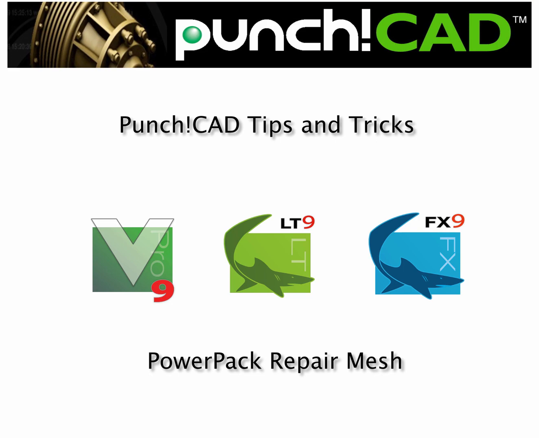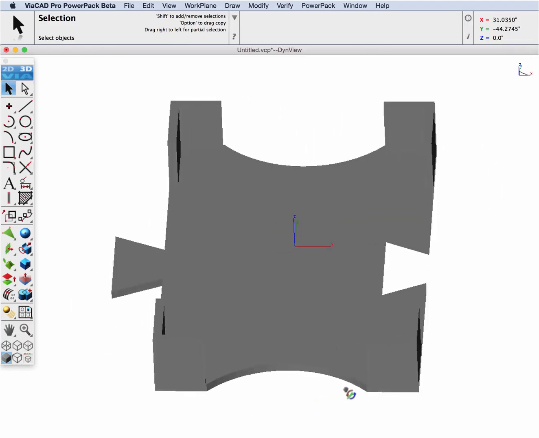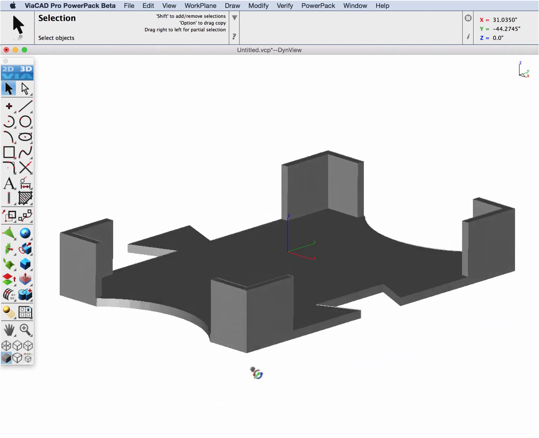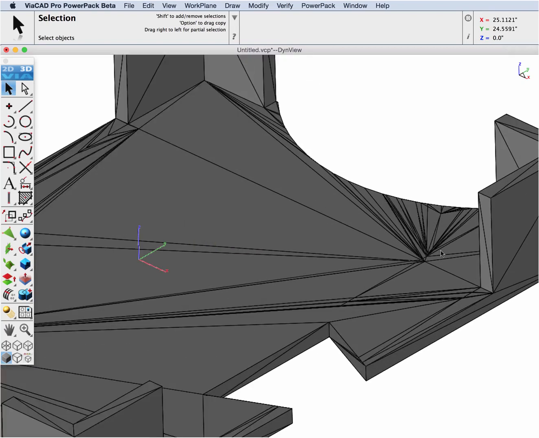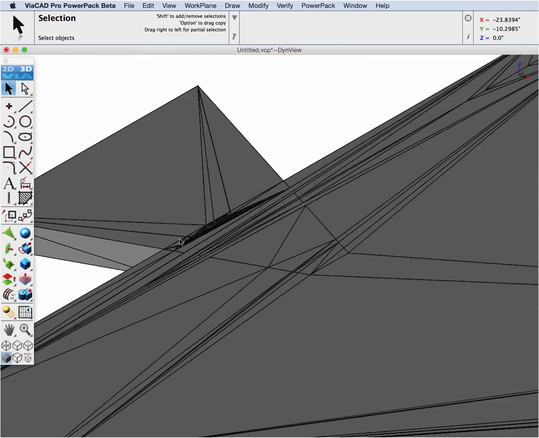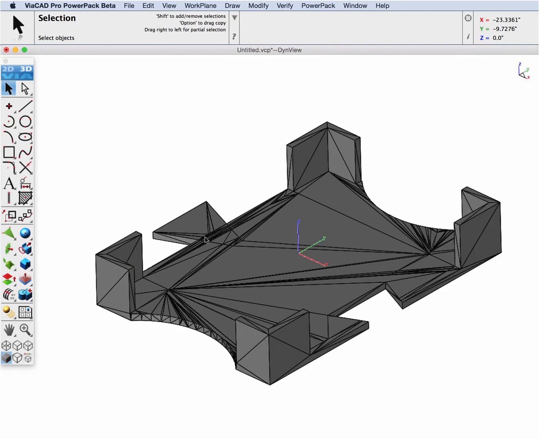In this example, we're going to download a STL file from Thingiverse. Thingiverse is one of my favorite locations to download and explore STL files. But you have to watch out, not all files on Thingiverse are well made in terms of being closed, watertight bodies. In this example, we're going to show you how you can repair such a file.